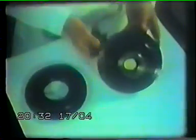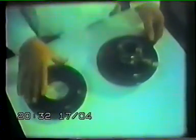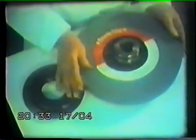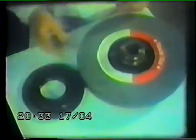This is the arbor on which the wheel is mounted and which goes onto the machine. This is the locking flange. Check the flanges to make sure that no burrs are showing on both sides. You then examine the wheel to make sure that the paper washers on the wheel are free from dirt and wrinkles. And you place this on the arbor, checking to see that it's free but not too loose.